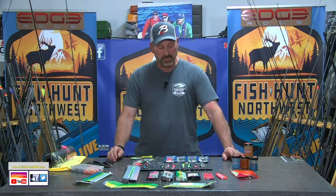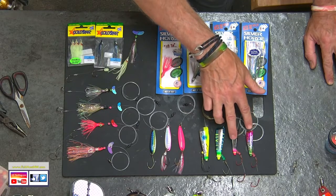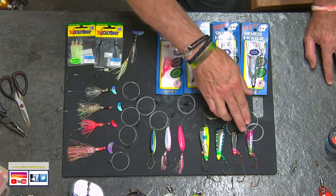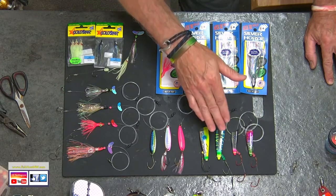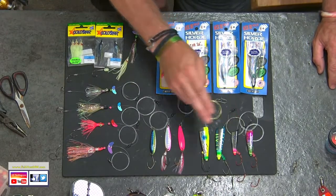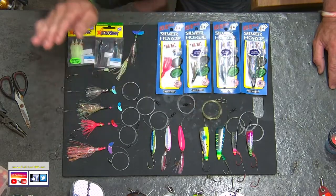That's why I changed up the size of my presentation when targeting coho in the upper water column — lightened up my gear for smaller presentations. Brad's cup plugs — the mini cup plug and the kokanee cup plug — are fantastic sizes for resident coho. Seahawk color and hot melon both get it done. Stuff them with tuna or put some fire gel on the belly and fish them behind your dodgers or flashers. Behind a flasher I run 32 inches of leader; behind a dodger I shorten to about 24 inches.